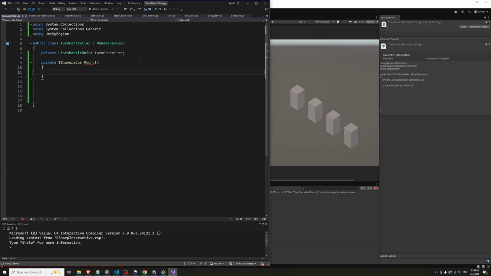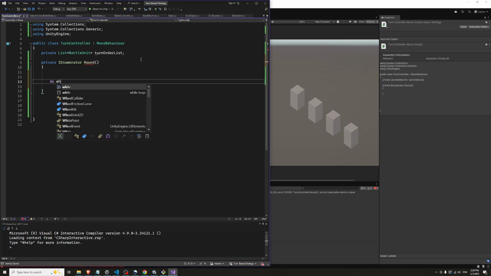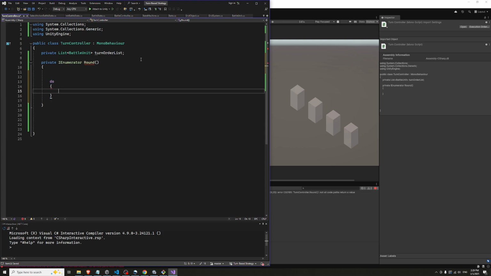So at the very top of this, we can do a little bit of setup, and then we go into a game loop. Do while something is true. So I guess we want some kind of boolean. No. Do while.